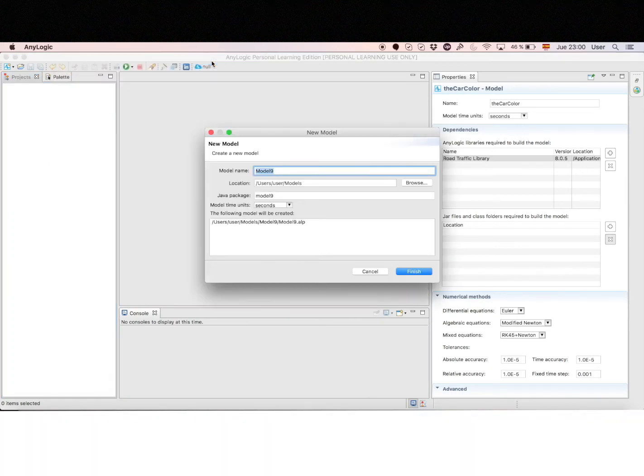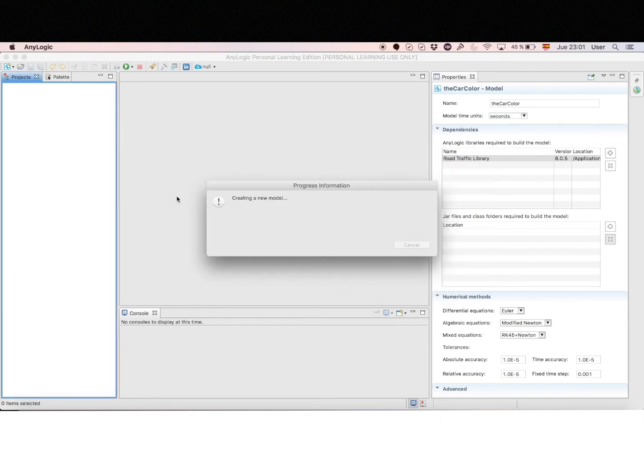When you use the traffic library on AnyLogic, sometimes there are difficulties generating the right amount of cars from a source if there's no space in the roads. I will show in this video a strategy to help in this situation.